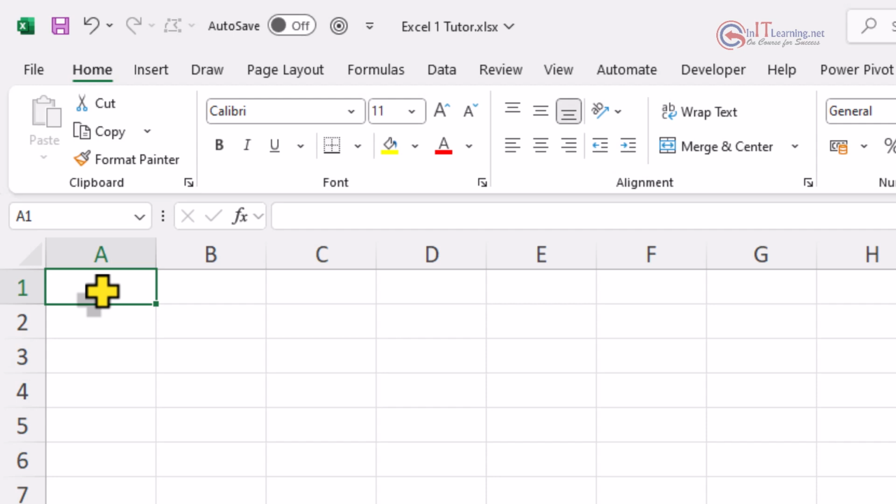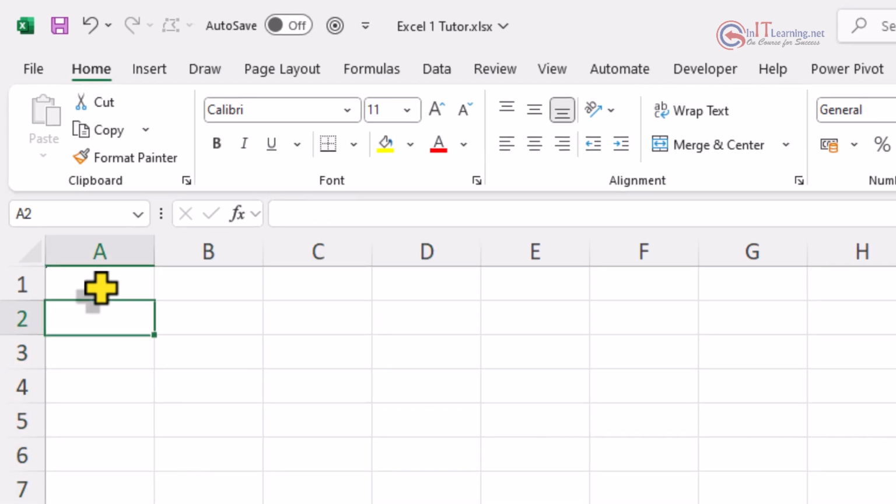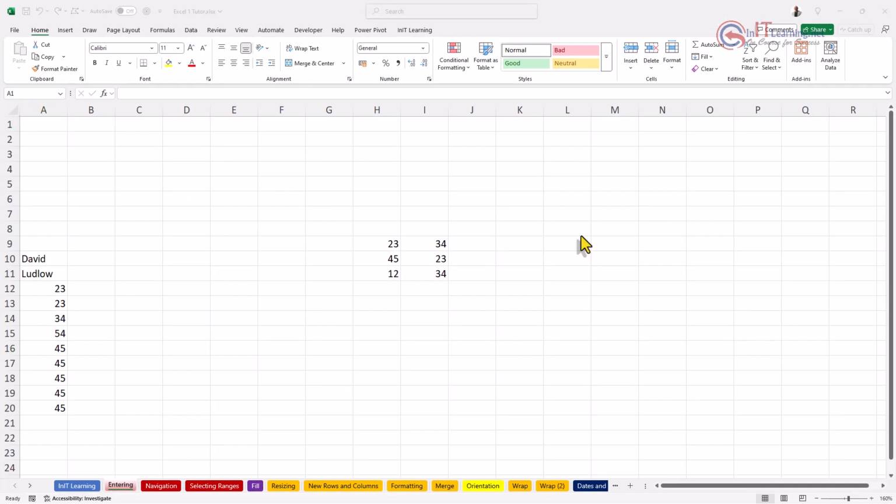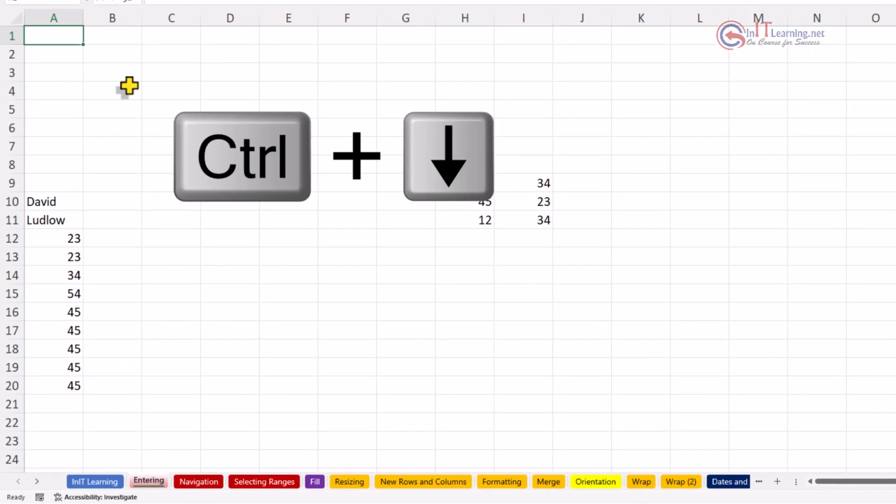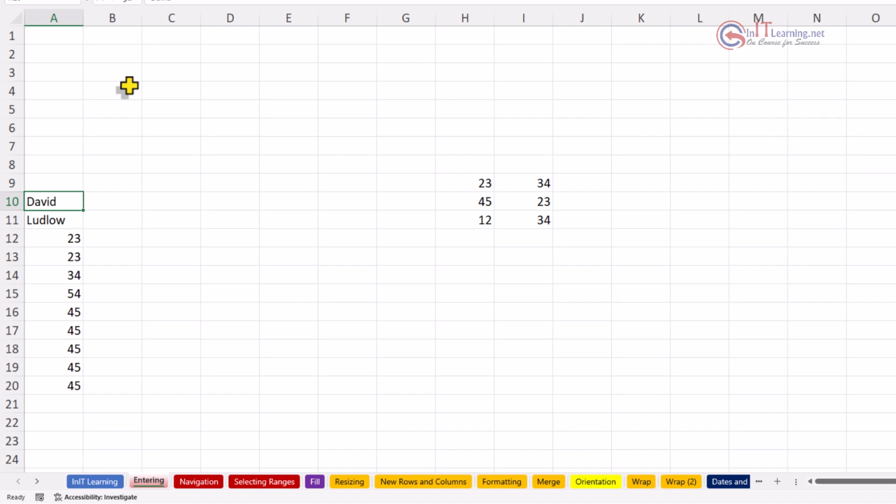I've already talked about navigating with your arrow keys, and if you press your down arrow, right arrow, that will navigate you around. But sometimes we want to get round a vast amount of data fairly quickly. So what we can do is, if you just click into A1 on your spreadsheet, and if I want to move to the first piece of data, which is in this case my name, if you hold the control key down and just tap the down arrow, you'll see that your active cell stops at the first piece of data it finds on the way down.